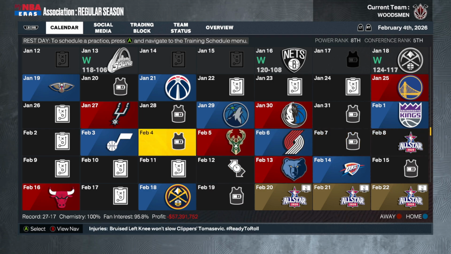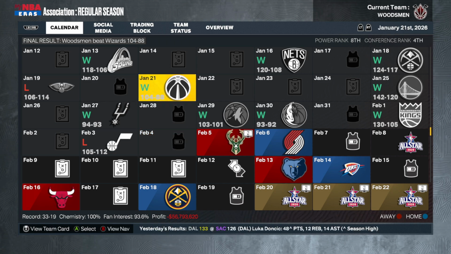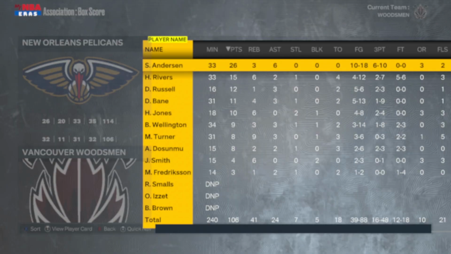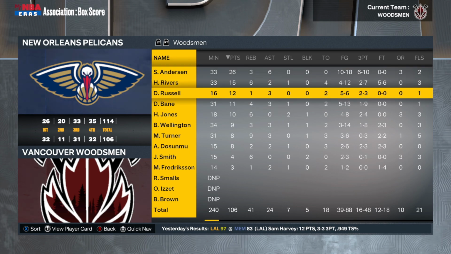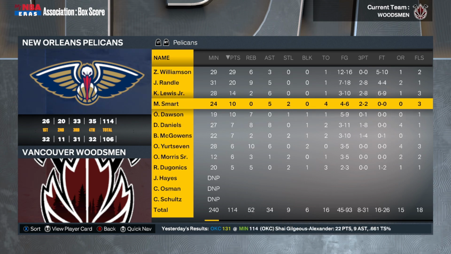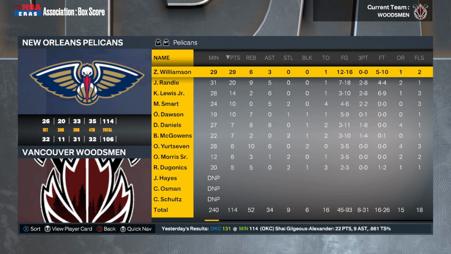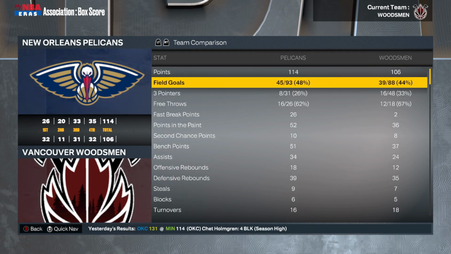So without further ado, let's sim through the 4th of February and see where we're at through these next 8 or so games. So we just simmed 8 games, and we again go 6-2. We start off with a loss against the New Orleans Pelicans by 8 points at home. Anderson drops 26 in the loss, 15 for Rivers, 12 for Russell. Wellington did not shoot very well. Bain also shot pretty poorly. The Pelicans had 29 from Zion and 20 from Julius Randle. And we shot 44%, not terrible, but we did not win the game.